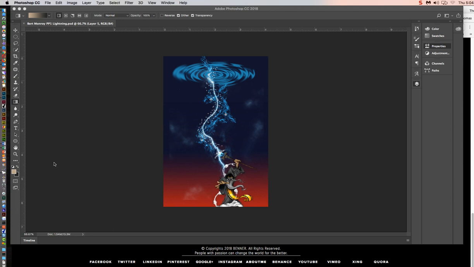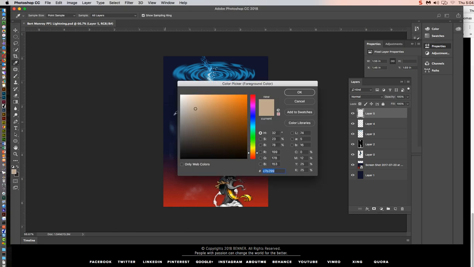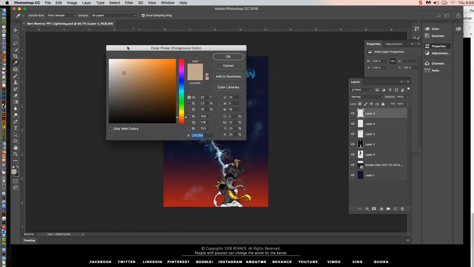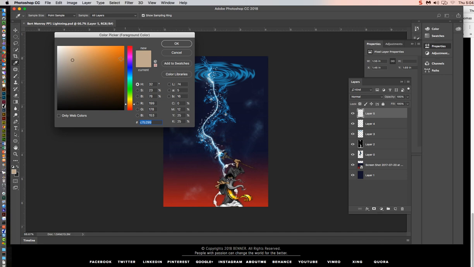Well, I'm in Photoshop, so I'm going to come down here to my color swatches. I've got a brown foreground color and a black background color. I'm going to double click the foreground color, and that opens up what's called the color picker. I want to talk about these radio buttons over here. Right now the H radio button is clicked. There's the S, there's the B, the R, G, B, L, A, B. So let's go back to where it was on H.